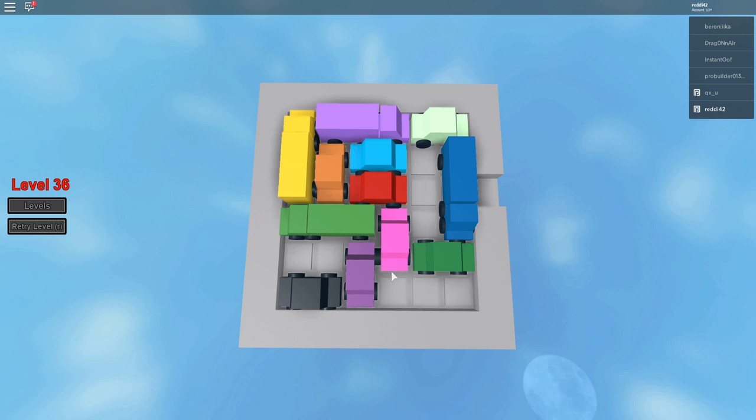Okay, so now I think we're at a point where what we need to do is get this green car to the left here. What's blocking the green car is a pink car. Pink car is being blocked by the red car. Red car is being blocked by the blue truck. So we have to somehow move this red car. Now the black car is blocking.